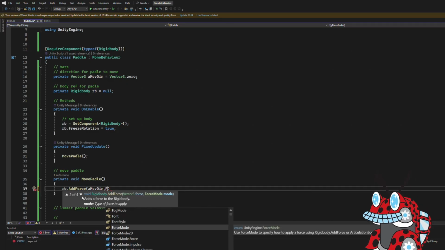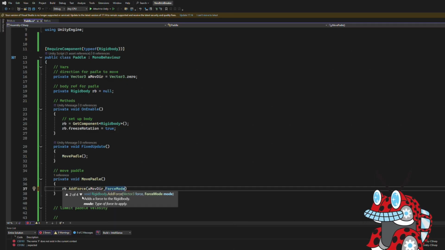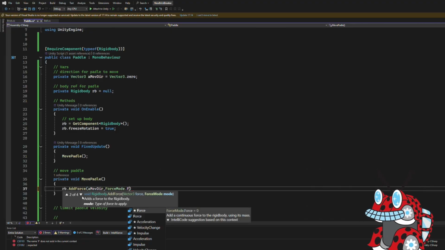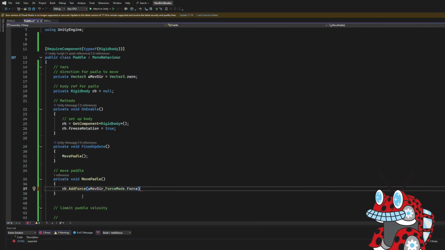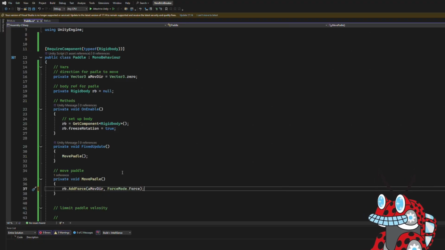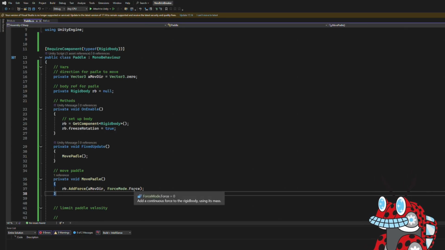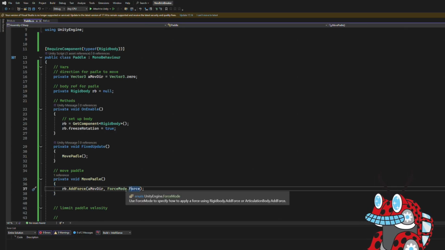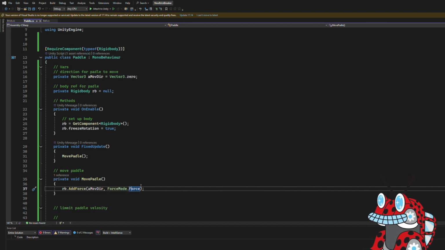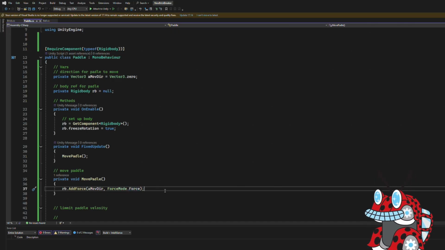And to ensure that we're using ForceMode.Force, which should be a smoother, more constant force, we're going to use ForceMode.Force. Technically I think this is the default if you don't put a ForceMode in here, but since we know what we want, we might as well define it correctly.